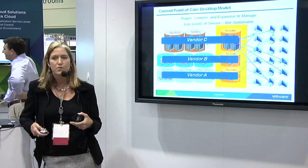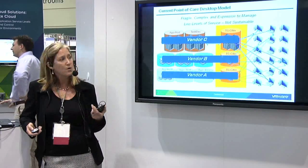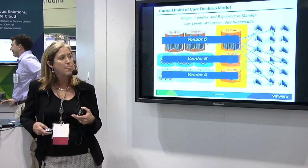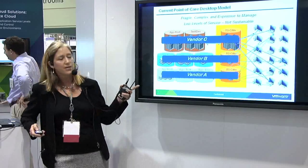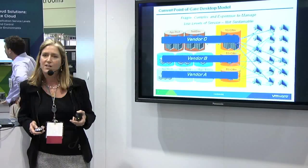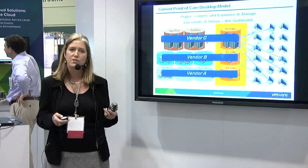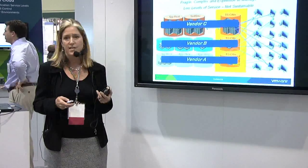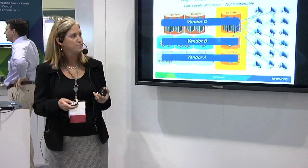Well, I need to do testing. Well, they'll have to double that amount of servers. I need to do development, add some more servers. Oh, and by the way, you're going to need either Citrix or terminal services to deliver this application. Add some more servers. And the reality is, the ISVs won't allow any other application to be installed on these server farms because that'll affect their SLA. So as a result, these healthcare providers have these huge siloed infrastructures on the back end that they have to maintain. And it's really not sustainable. It's not scalable, it's fragile, and it's prone to breakage.